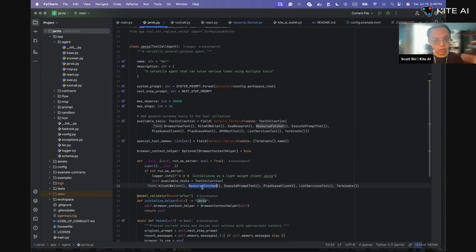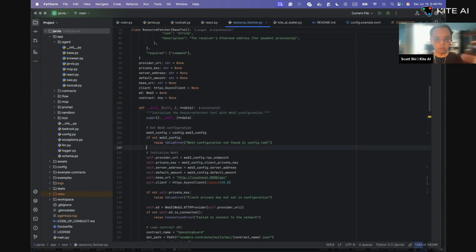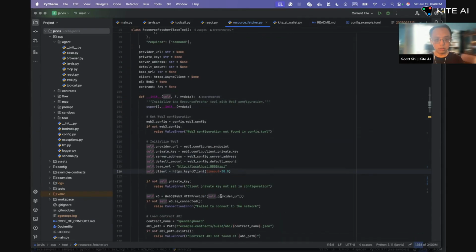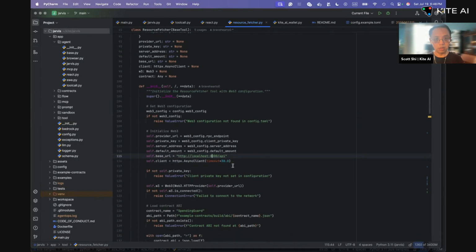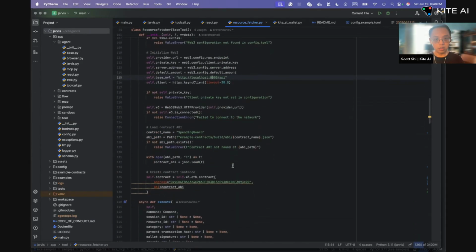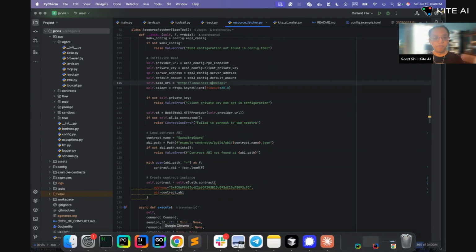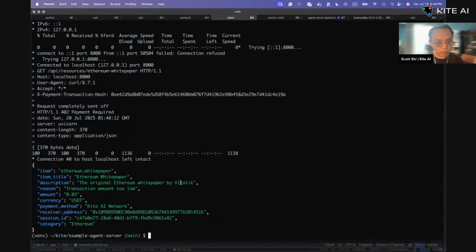Jarvis calls the results fetcher. You don't have a receiver address. Okay, let's see why the receiver address is not available.